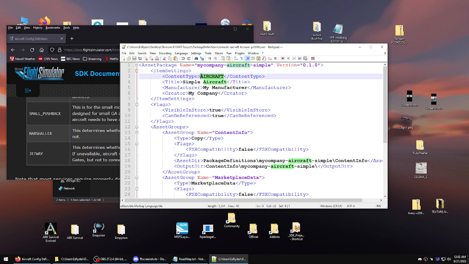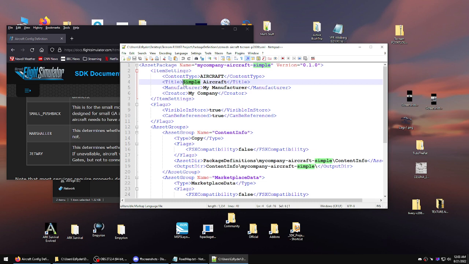But anyway, there's only certain ones of these: aircraft, livery, miscellaneous, and scenery, off the top of my head. There may be another one or two. This is the title, and you can do the exact same thing in the SDK. I like doing it here because when we get down to these addresses, I can see what goes where. Same with these, I just learned where they are in the file. It may be better to learn the SDK. I should really learn where everything is relative.